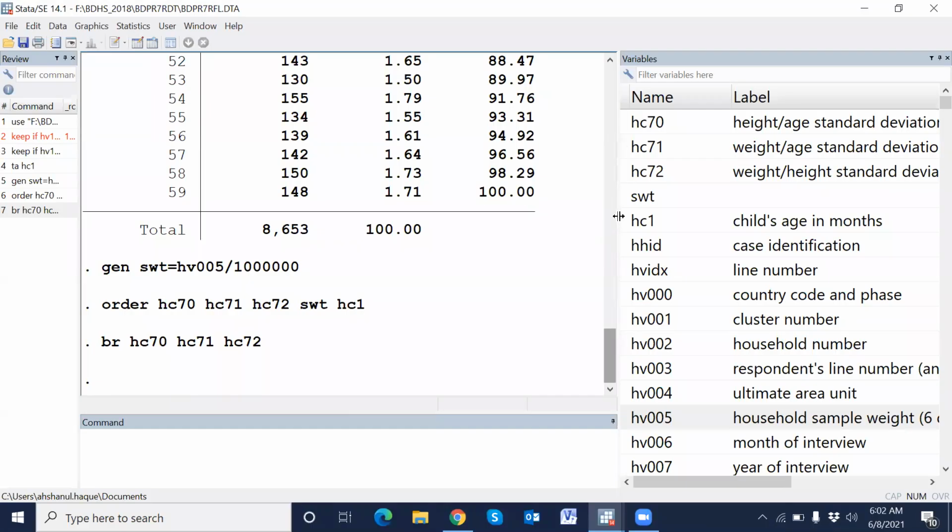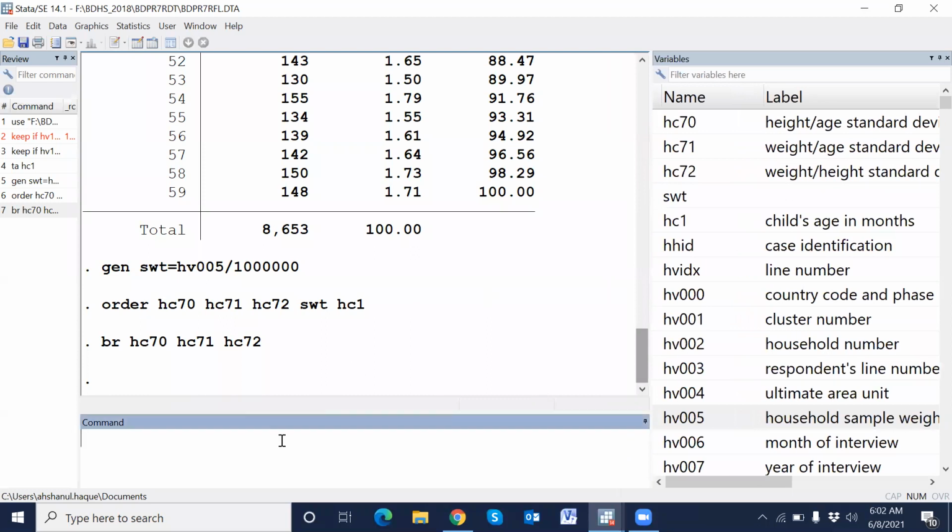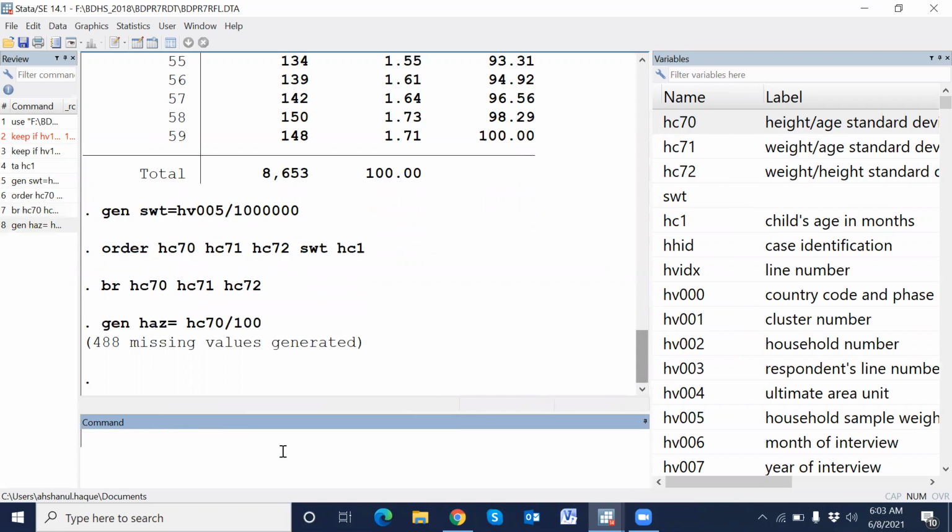Therefore, we have to create a new variable. For example, HAZ is equal to height for age divided by 100. Since it has 2 decimal places, we have to divide by 100. Similarly, WAZ is equal to weight for age divided by 100.